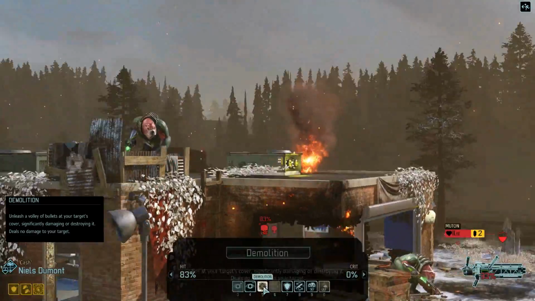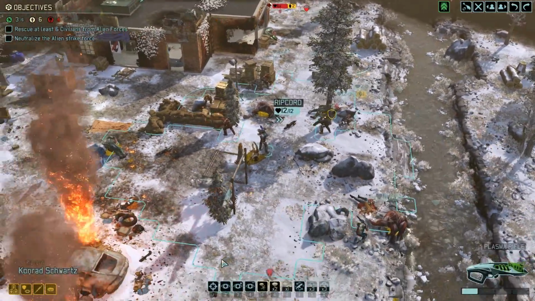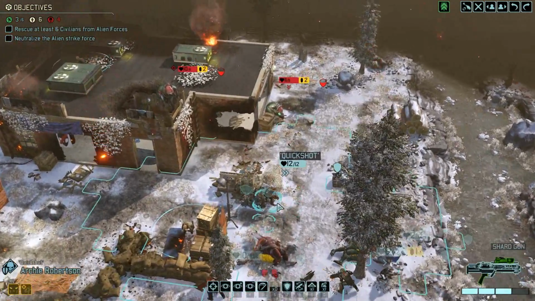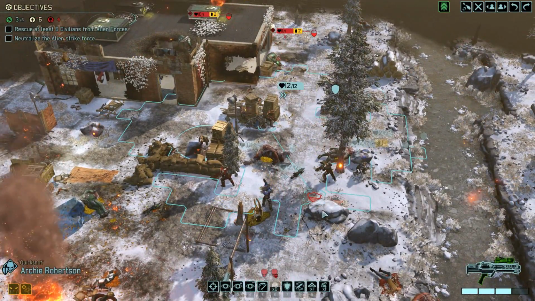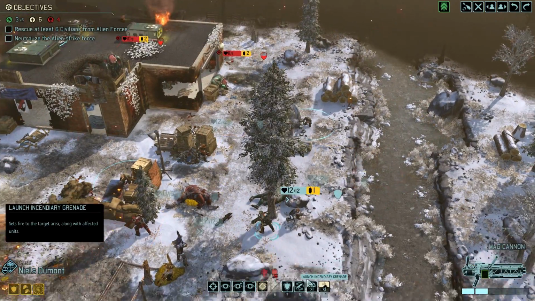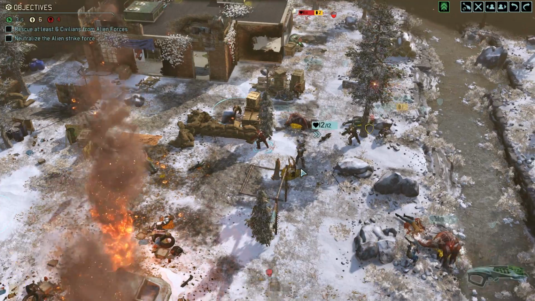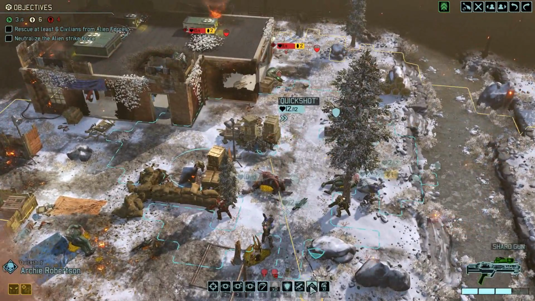I could demolition him, but the only person who can fire... Actually, we have a few people who can fire. I'm gonna mimic beacon. That's an inevitability. I just want to see if maybe I could do something else before I do that. I can't believe I didn't have a second mimic beacon. If I did, I'm just not recognizing it down here, right? It looks like this.